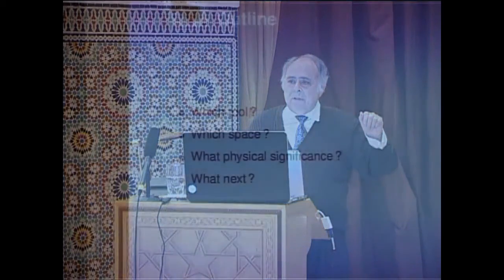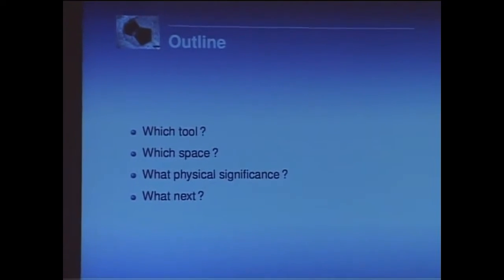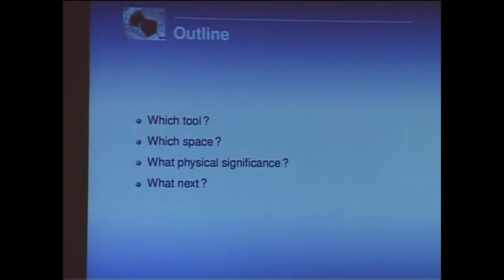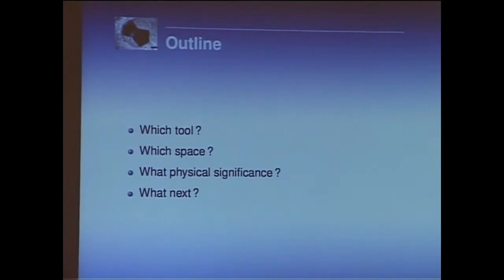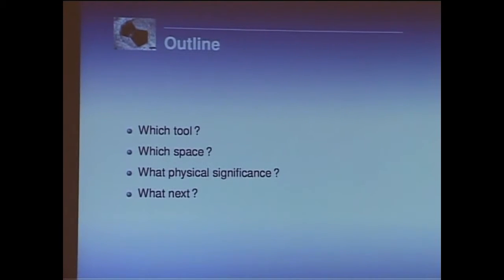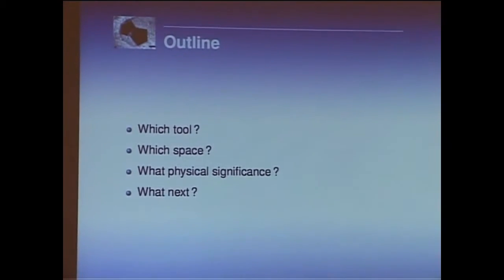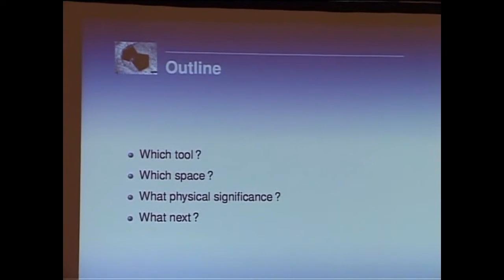My second point is, in which space do we learn about symmetry best? As everyone knows, and again I will show, it is in reciprocal space, not in direct space. Of course, direct space is fundamental. If you make a structural determination, you do it in real space. But as far as symmetries are concerned, reciprocal space is best.